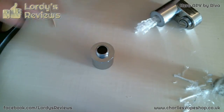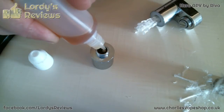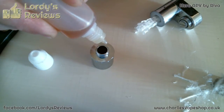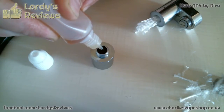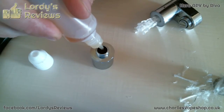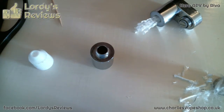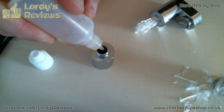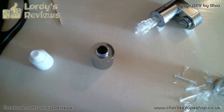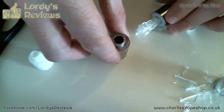Take our rejuice. You can really fill this up to the brim. Pretty much there. That'll do me. So you can see the juice levels pretty brimming.